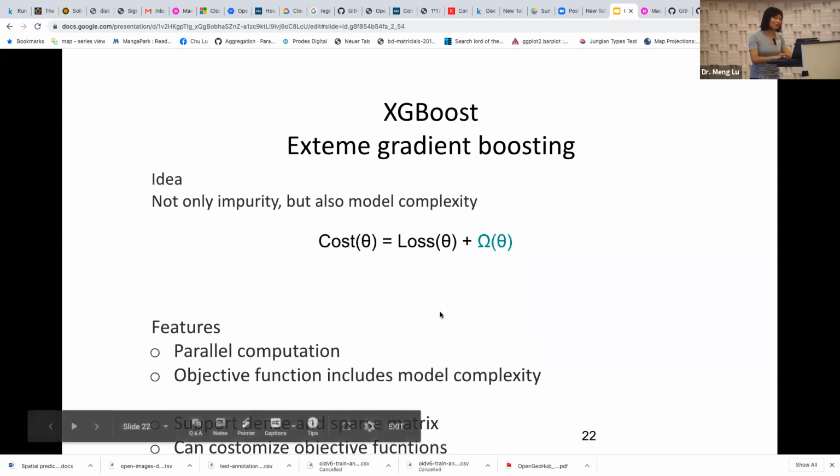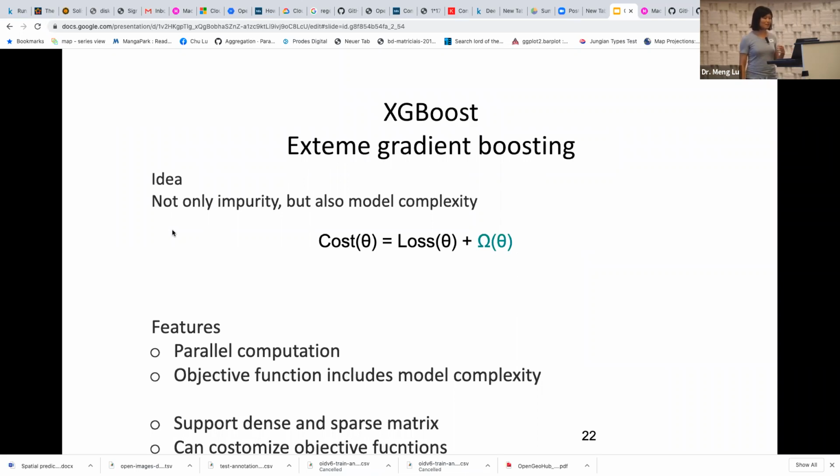The biggest idea that makes it better than other algorithms is that it's not only penalizing the loss, but also penalizing the model complexity, so this omega term here. Adding a penalty to the cost function is called regularization. So now we are not only minimizing the loss, but minimizing the loss and this penalty term together.